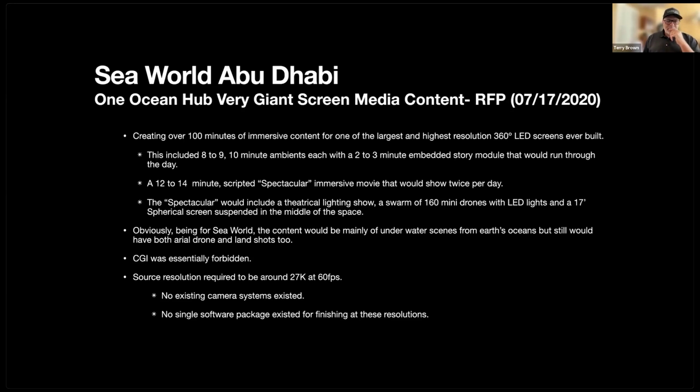That included 8 to 9 of what they call these 10-minute ambients, which are basically playing in a loop throughout the day. It's kind of ambience that you can feel like you're underwater or in certain areas around the world. They would cycle through the day and run. And then there was a 12 to 14-minute scripted, spectacular, immersive movie that would show twice per day. That would take place in the full screen, but have only 2 performances a day.